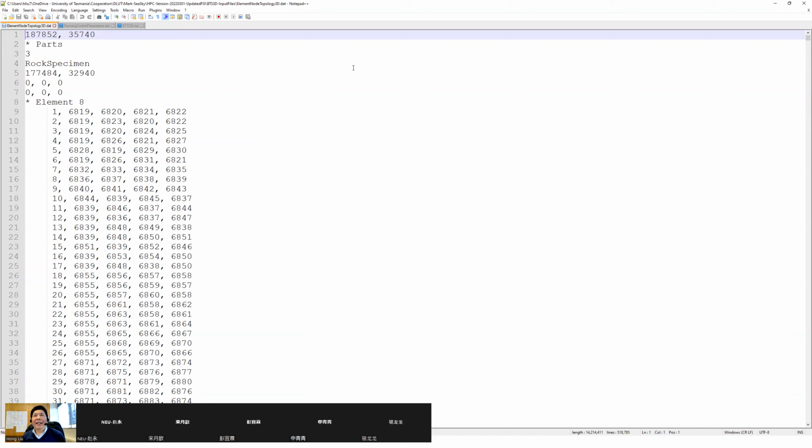What we have here is, firstly, the total number of elements and the total number of nodes.